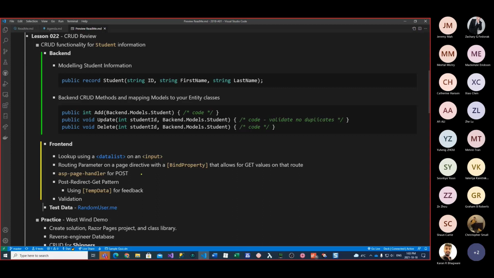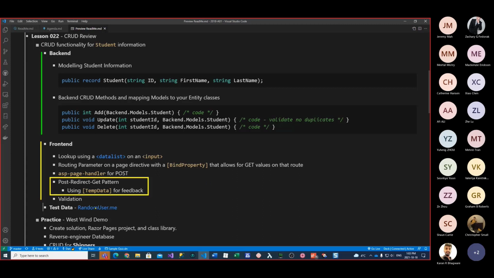And then for handling the post actions, which basically is the add, update, and delete, we'll have individual page handlers for that. And with the post, we're going to use something called the post redirect get pattern. So this is a pattern that we should be using regularly for our major post processing that occurs for a page when we're turning around and actually hitting the back end and doing some changes to the database.